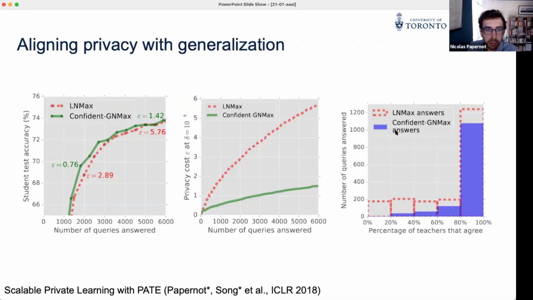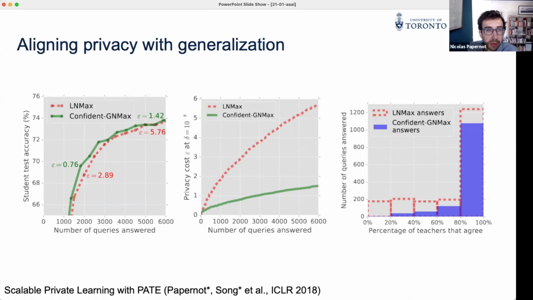The very exciting thing about PPAI and why I wanted to discuss it today is that it shows very well that there is alignment between differential privacy and machine learning's goals. So in differential privacy, you can think of it as sort of a worst case variant of generalization, which is average case. And this shows very well in PPAI because when teachers agree on the prediction, it is more likely to be a correct prediction because it has been made multiple times independently. And so you get this notion of generalization.